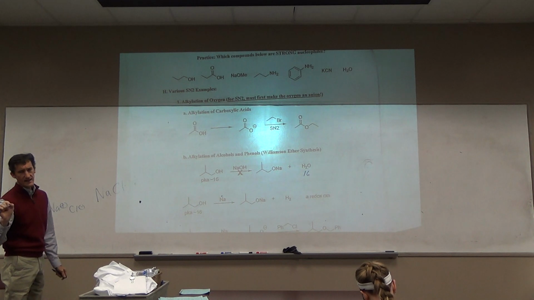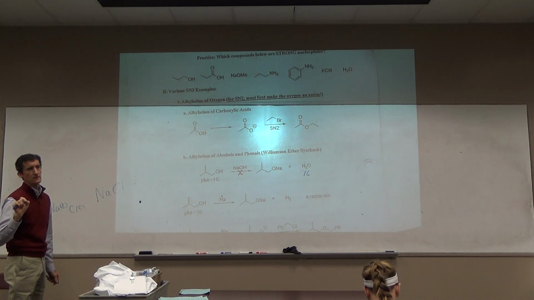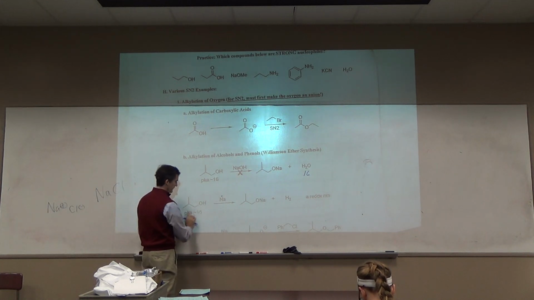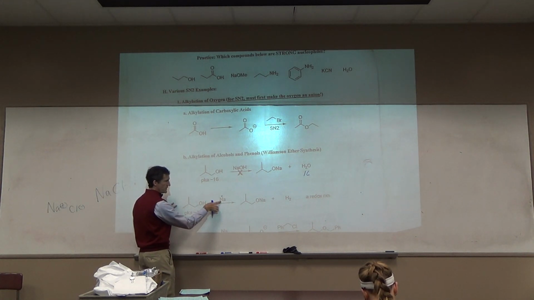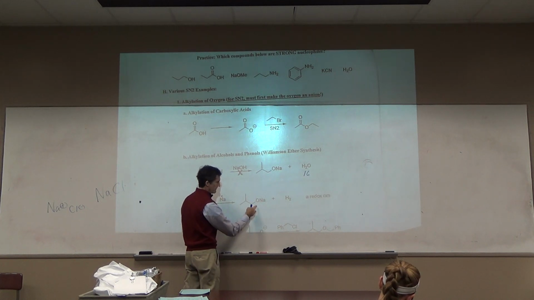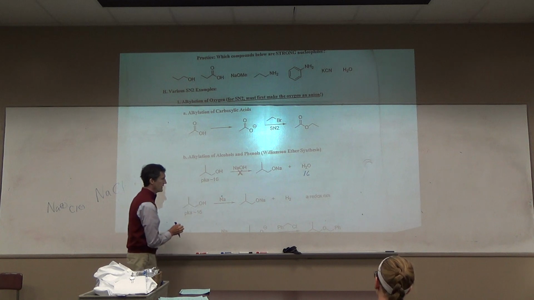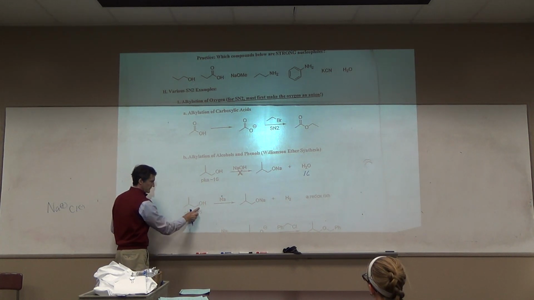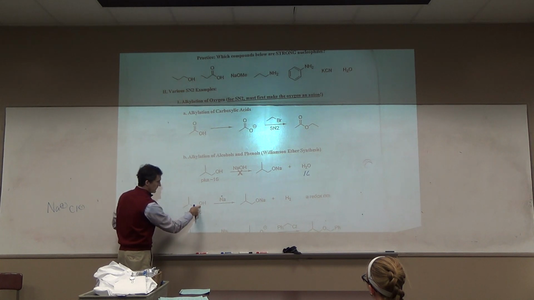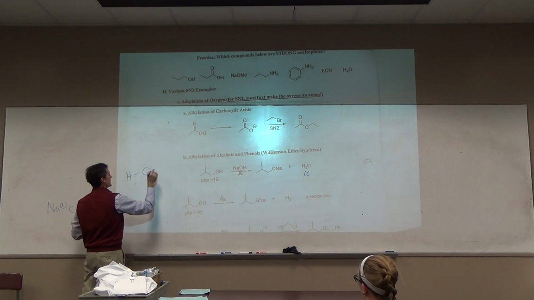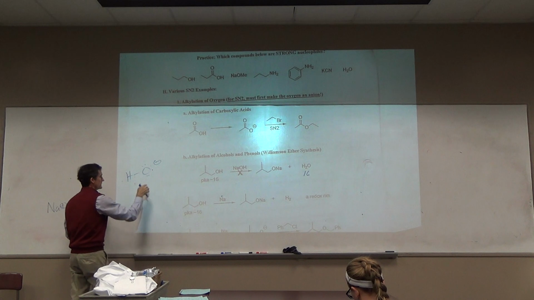Now, sodium metal is not actually called a base. It's sodium metal, metallic sodium. But it will work as a base. If you take an alcohol and react it with sodium, you will get the what? This thing. What do we call this thing? Have we used this terminology before? What functional group is this? Alcohol. Yes. What do we call this here? Let's do it this way. What's the name of this?